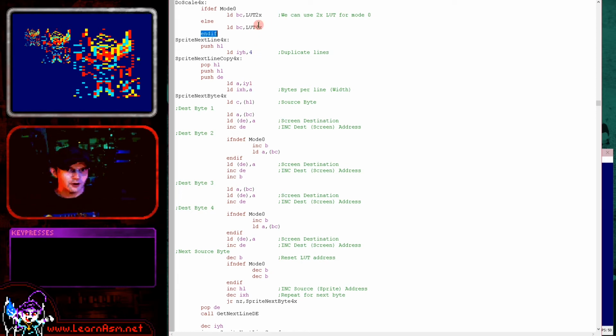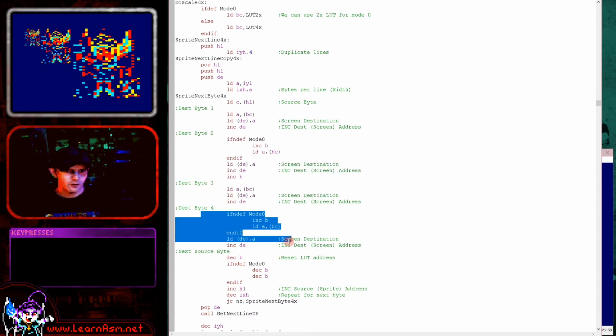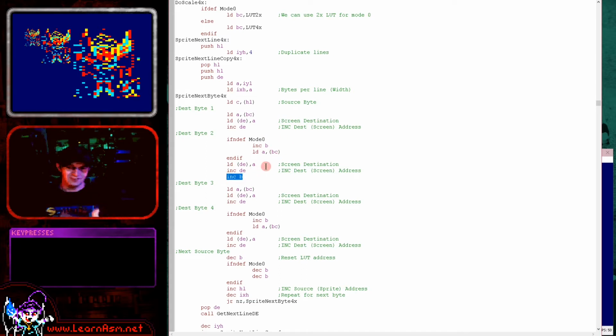So we've got our lookup table here. We load in our byte from the source sprite again here, and then we are going to write 4 bytes to the screen here. 1, 2, 3 and 4, and each time we're incrementing B in mode 1. Now in mode 0 we're only incrementing B once. Here we're incrementing it twice if we're in mode 1, and that's because, as I say, the 2 times lookup will effectively do the job. We just write each entry twice and only increment the position in the lookup table twice. And that's doing our scaling there. So that's the 4 times version there.